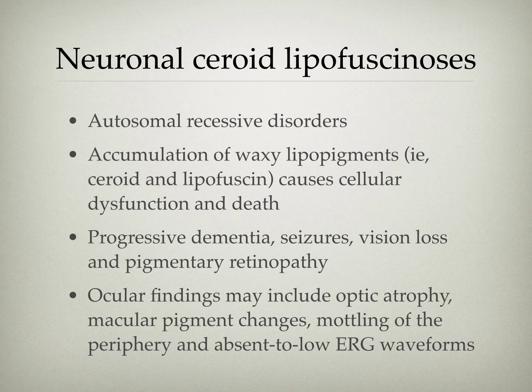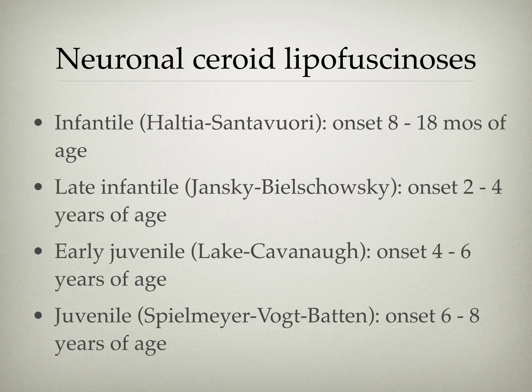I spent a lot of time memorizing these as a resident and never found it to be helpful. I don't either. The Batten disease, they break them down into 4 groups based on their age. If you ever said this when you're talking about your bullseye maculopathy differential, you're going to get some kudos for it, but you definitely want to get the Stargardts and the Plaquenil first. So anyway, I don't know if you'll ever diagnose somebody with a neuronal ceroid lipofuscinosis, but there's usually mental retardation, progressive dementia. So this part of the lecture would be better given by somebody else.